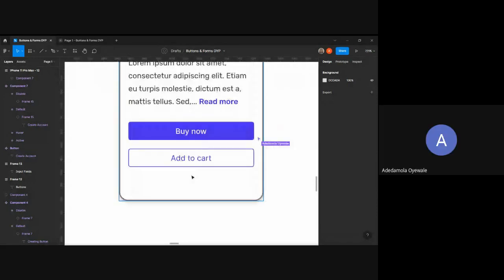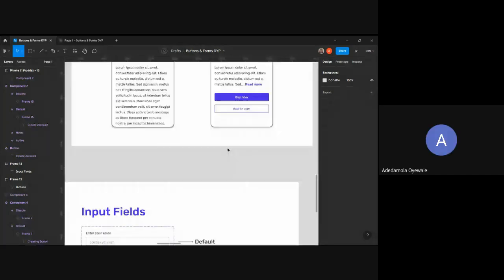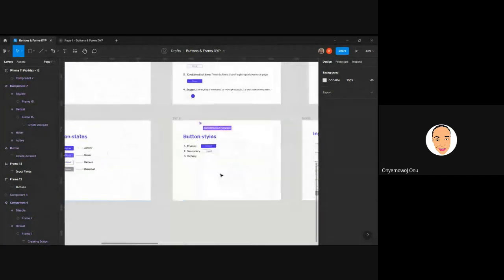The two are actually active, both buy now and add to cart. In fact, the tertiary button is also active, because if they're not active, they're going to be gray. That means that they're not interactive at all. Do you understand? Then what do you mean by default, when you say something is default? A default button is not clickable.